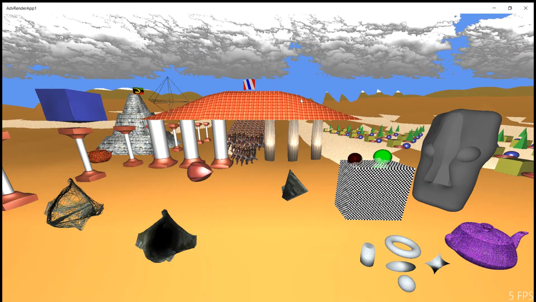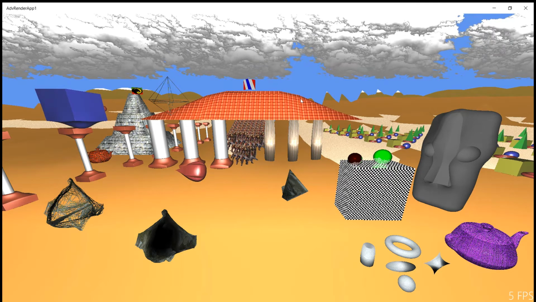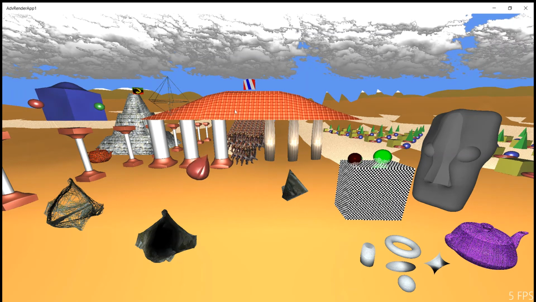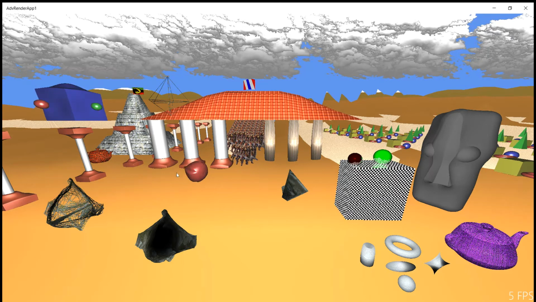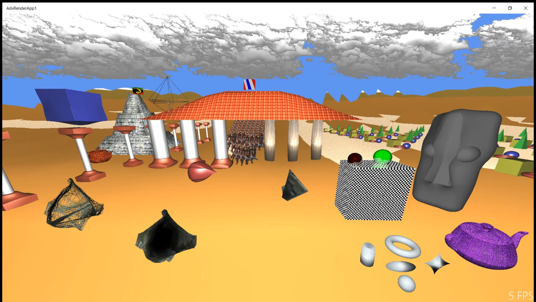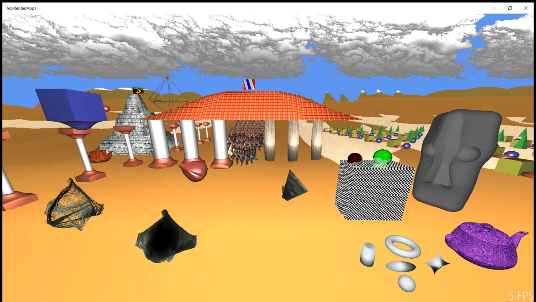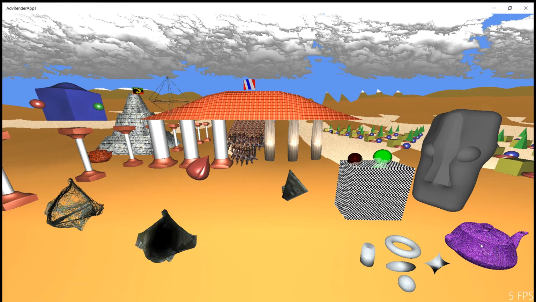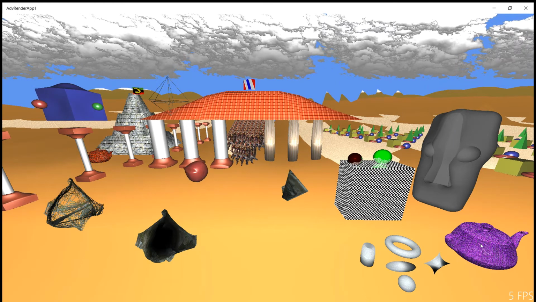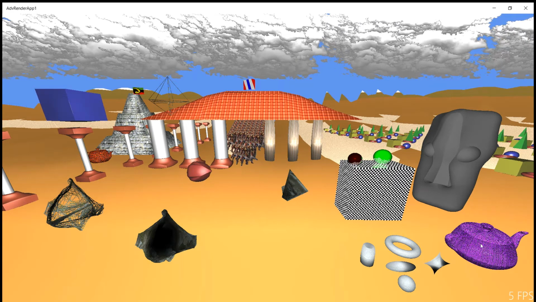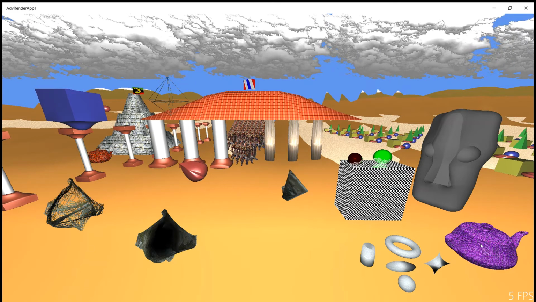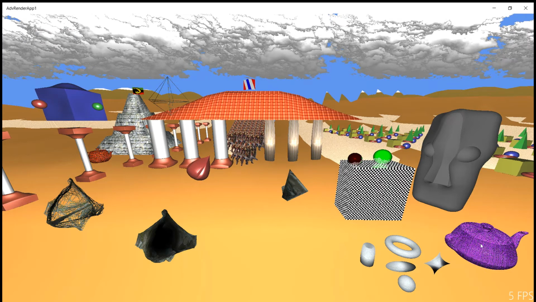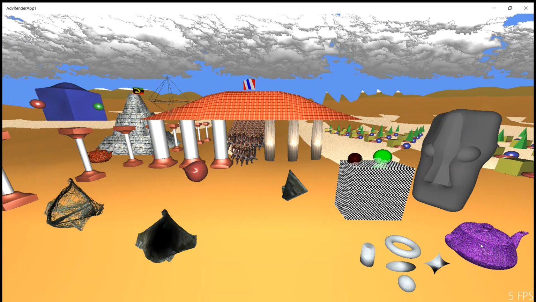I created 4 free-form objects in the scene based on spline techniques. I created a curved roof, shown here, a Mayan temple, shown here, and 2 instances of the Utah teapot, shown here and here. For the roof, temple and purple teapot, I used bicubic interpolation of B-spline Bezier curves, calculated using the de Casteljau algorithm with 16 control points, and then for the red teapot I used Bernstein polynomials.